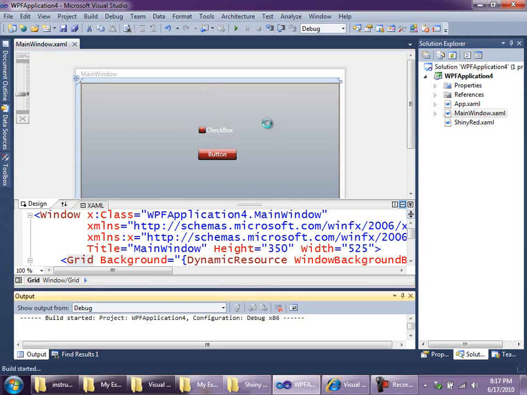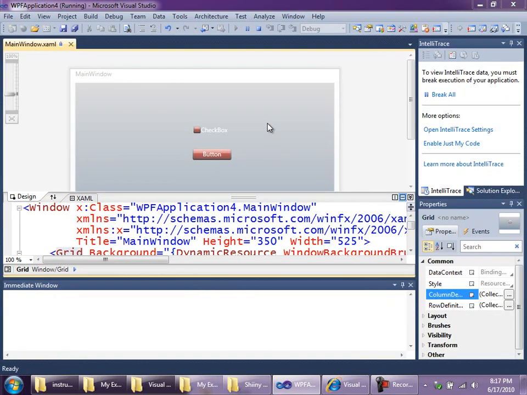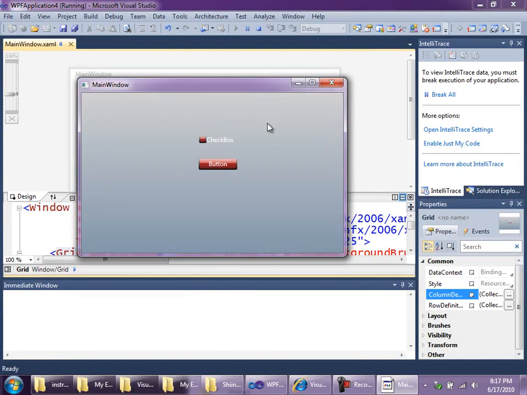This just proves that all our references are in place, all our project settings are correct, we still have a working WPF application that we can run. And you can also see the nice aspect of the theme, the red and white of the checkbox matching with the red and white of the button with no further work on my part as a developer.